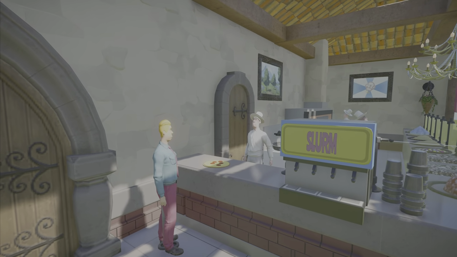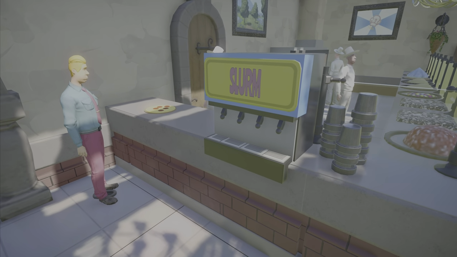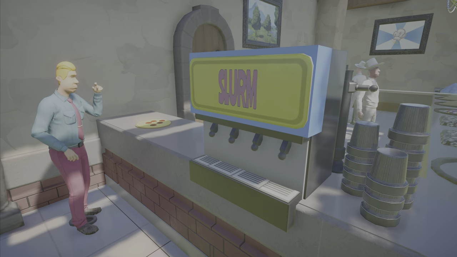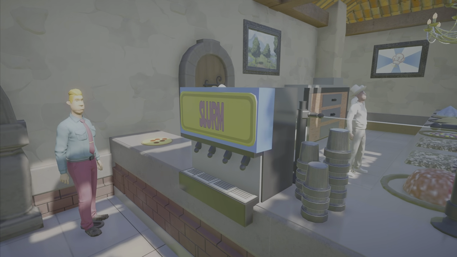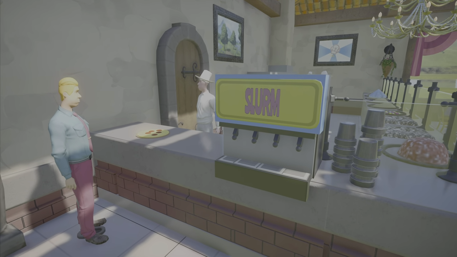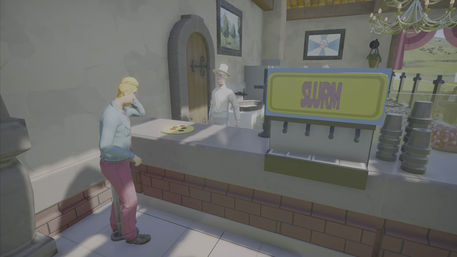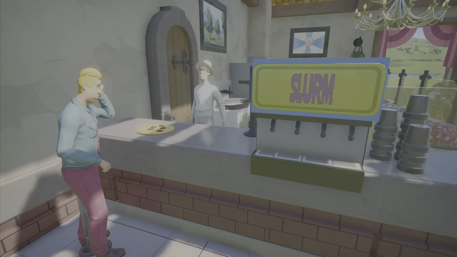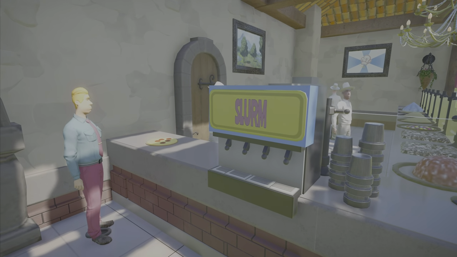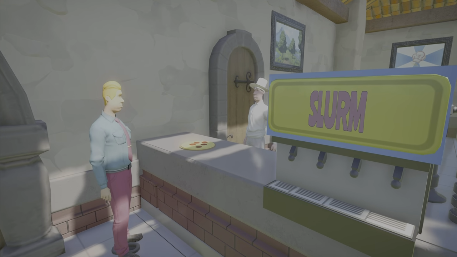I made this soda machine. I saw some references that people used and kind of just made my own. It's all basic shapes, and those are the TV screen holders that are coming out. And those are just the Ghostbuster vents at the bottom that catch all the overspill. Some cups. Your pizza here.